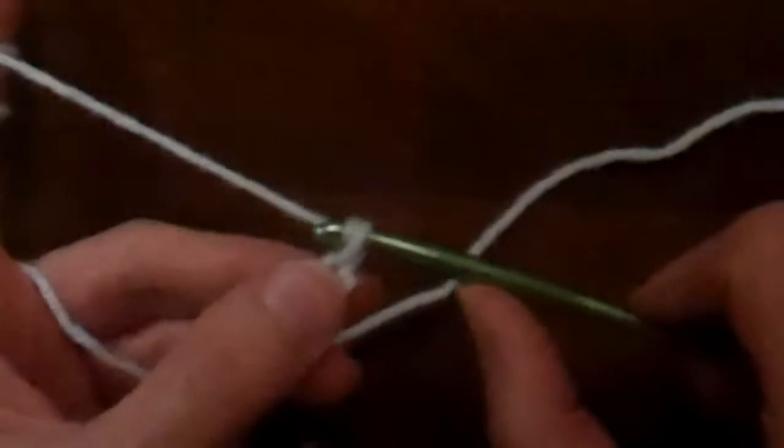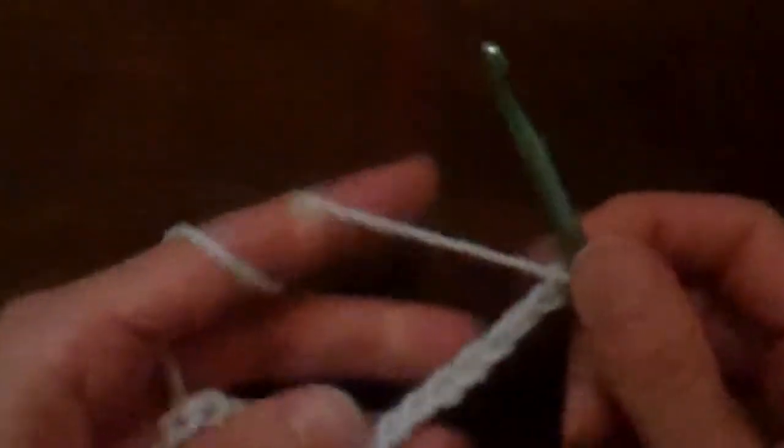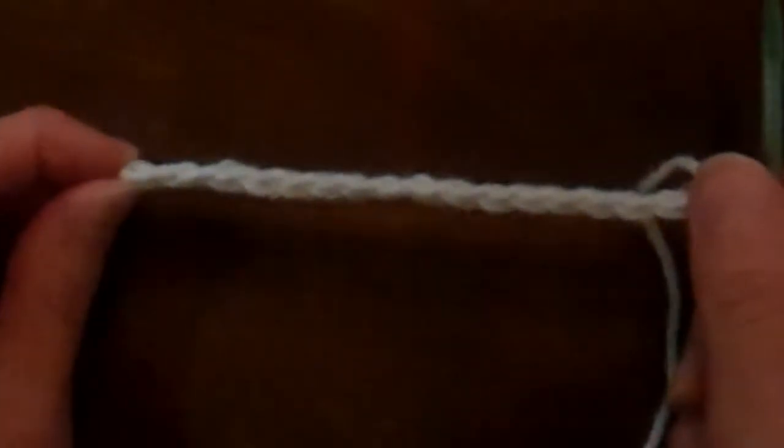Okay, so you can see I'm doing it kind of faster now. You just hook it, bring it through. Hook it, and bring it through that loop on your chain. Bring it through. Hook it, and bring it through. Okay, so that's got a whole bunch now. That's how you do a chain stitch.